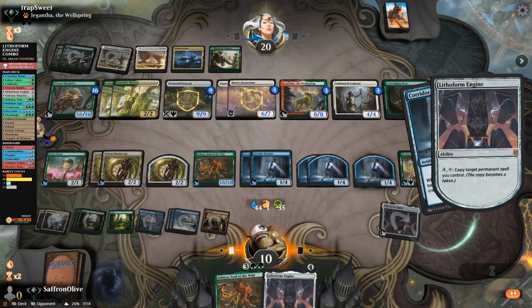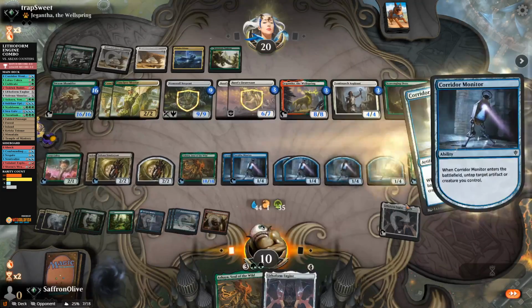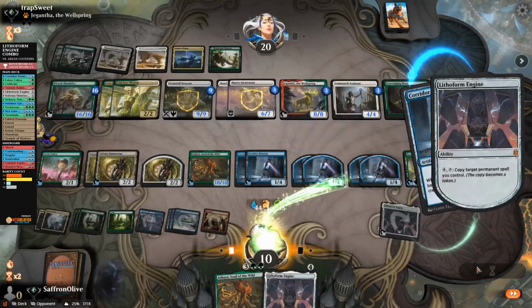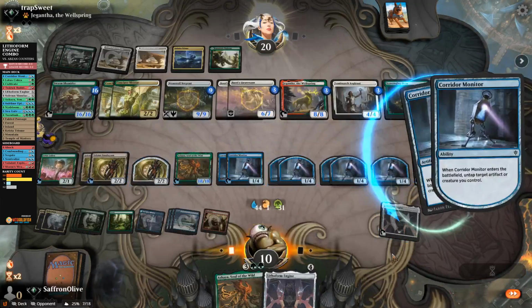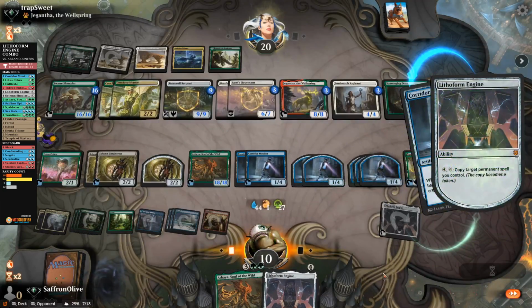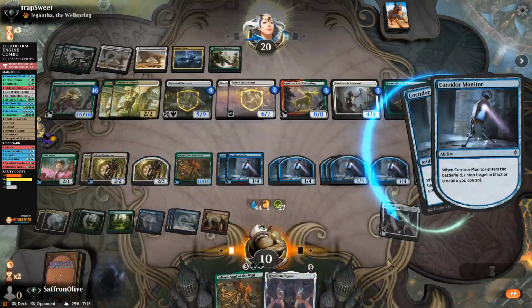Oh, please don't mess it up. So Corridor Monitor comes in. Untaps Lithoform Engine. Okay, it's working. Lithoform on Corridor Monitor. Corridor Monitor comes in. Untap Lithoform Engine. Copy it again. Splitter Twin achieved. Yeah. That comes in. Untaps Lithoform Engine.